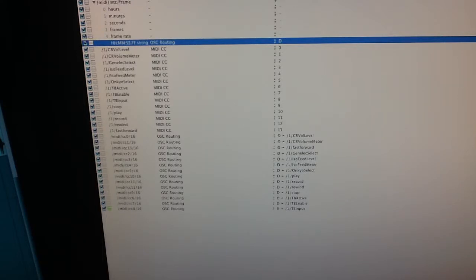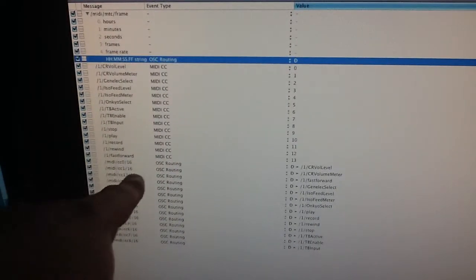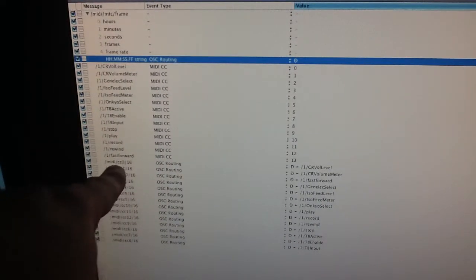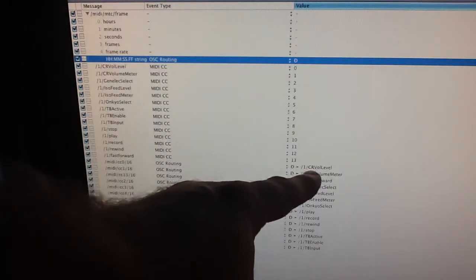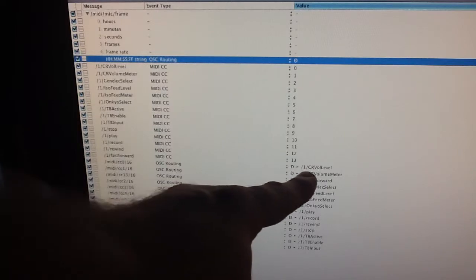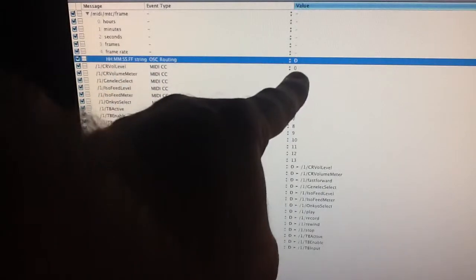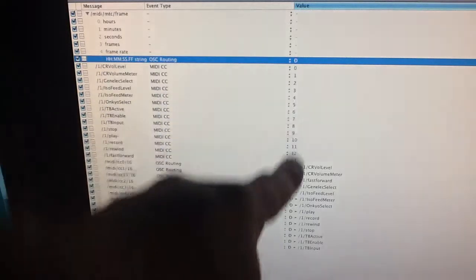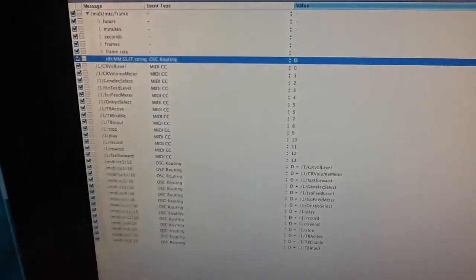Now below there, you'll see the MIDI channels that are coming from Nuendo. This is MIDI channel 16, address 0. OSC is routing it back to control room volume level on page 1. So you'll notice control room volume level is sending on address 0. These are all channel 16s. And then it's sending back MIDI data on address 0 back to volume level.